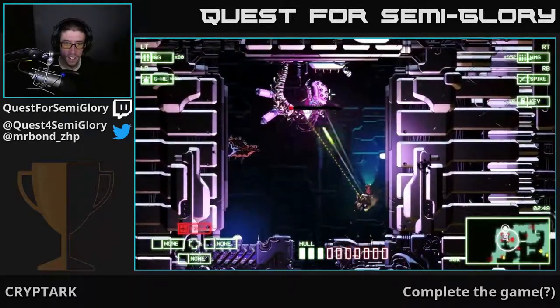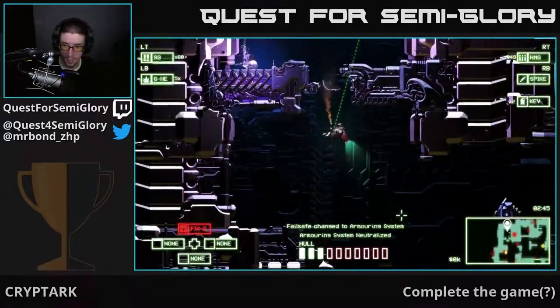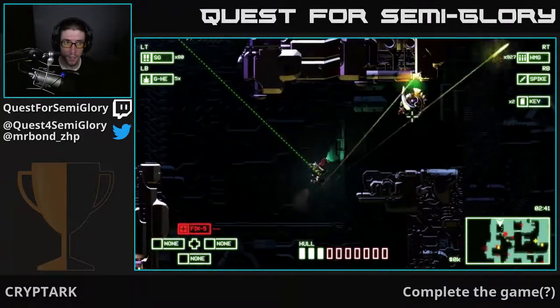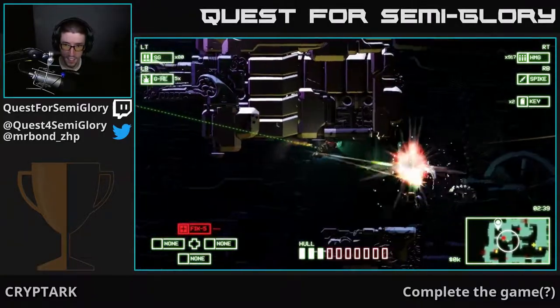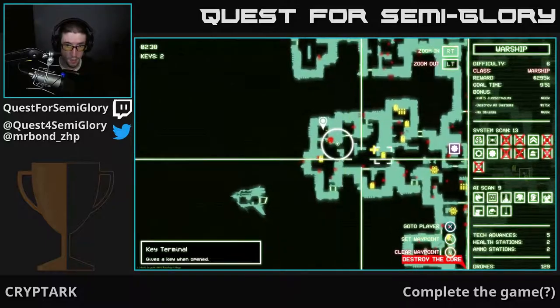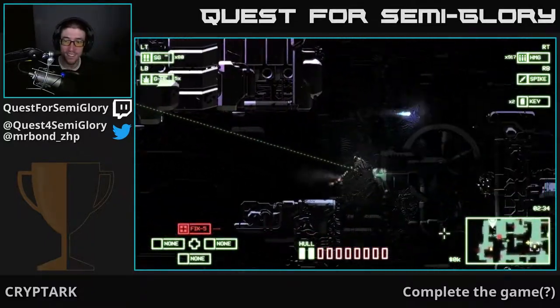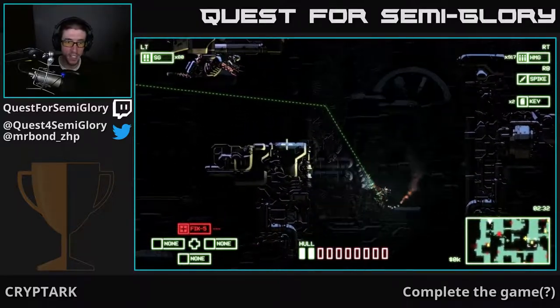Please die. There we go. Armor down. Okay, running out of grenades. Be a little bit careful about this. Oh, we got some repairs. We got this son of a bitch on our tail too. Where is he? Why is he? Oh, why are they in the walls? Come get some, you idiot.